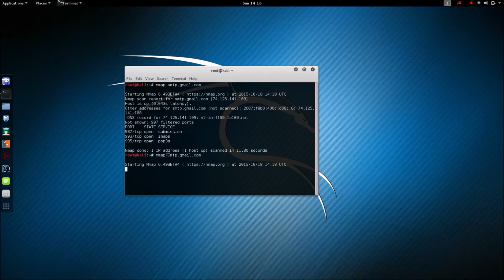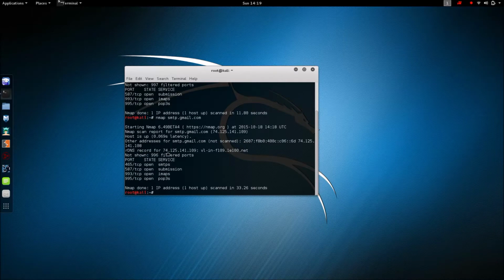Let's see the open ports. Okay, there we go.